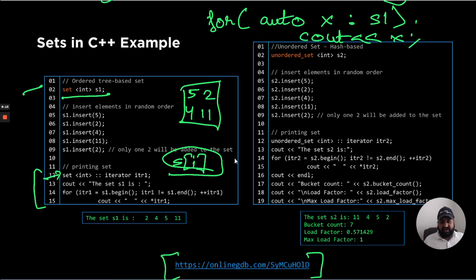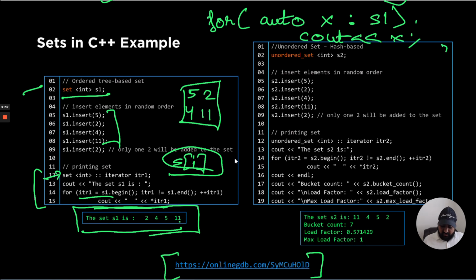When we print these, you start from s1.begin and end at s1.end so you do not traverse past the entire set. If you print this, you can see that although we added numbers in some random order, the actual result is ordered. These numbers are sorted, which means internally they are represented as a sorted set, or behind the scenes, since it's tree based, it's already sorted.